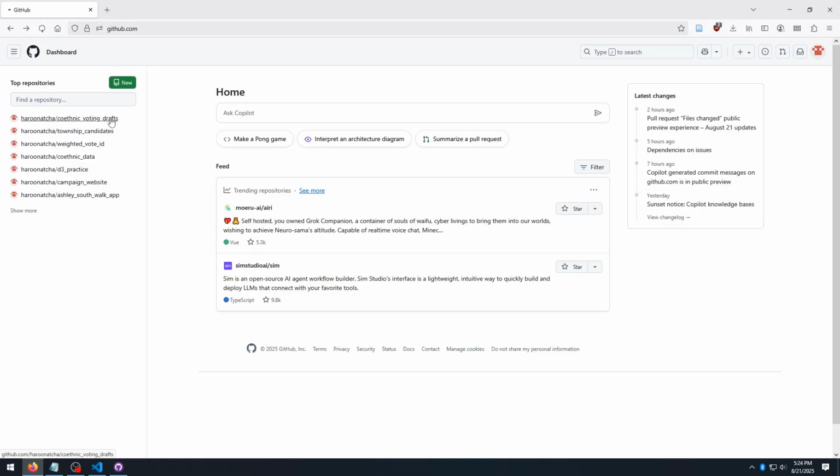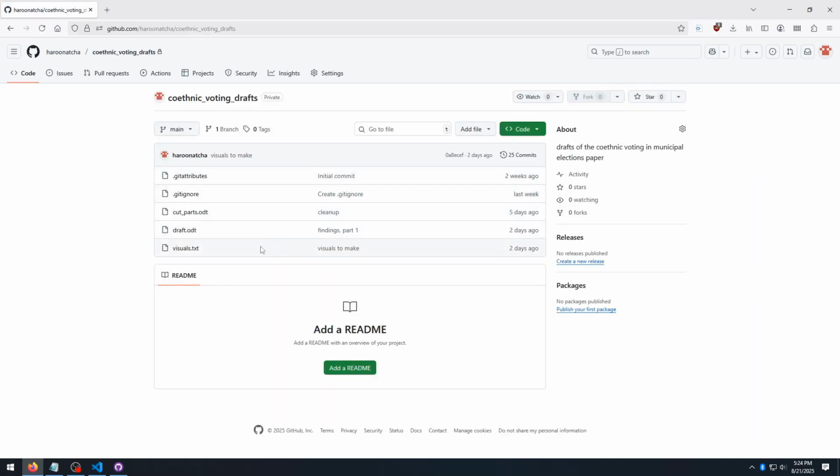The most recent project that I've been working on is a paper for a political science conference. One of the things that Git and GitHub do, by the way, Git is the underlying technology. GitHub is kind of like a way to implement that technology. But I'm going to talk about just GitHub so as not to muddle this conversation too much. One of the things that GitHub does is it keeps track of all of my files and all of the changes that I've made to those files in this project over time.